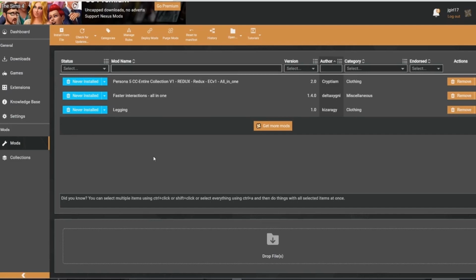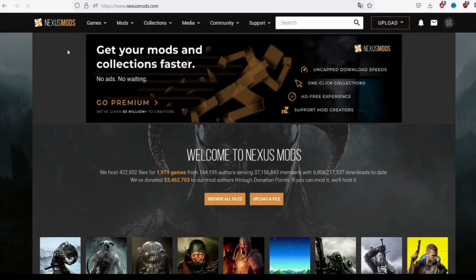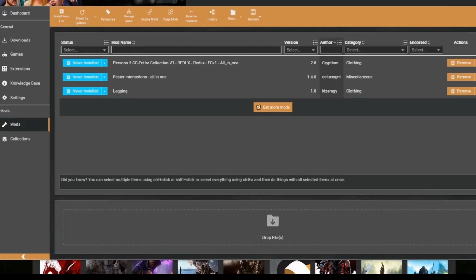It's not a mod site that is as regulated as CurseForge. Not saying that you're going to get a virus from it or anything. I have no idea, I can't tell you if you will or will not, but it's definitely not as regulated as CurseForge's website. I can tell you that much. But they do have a lot more games available, and they do have a mod manager that works a lot better than the current CurseForge version at this time.